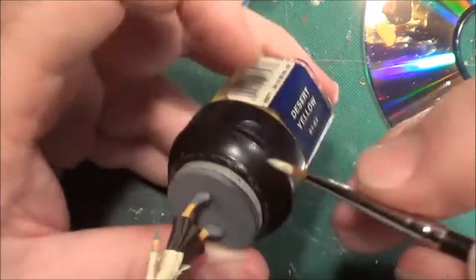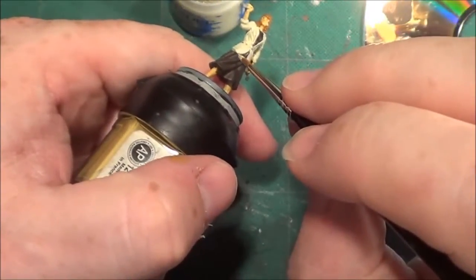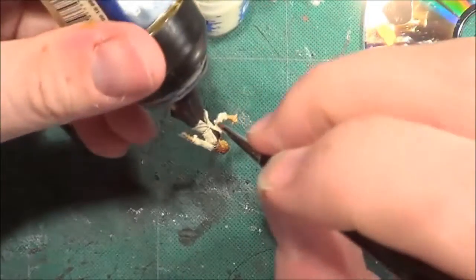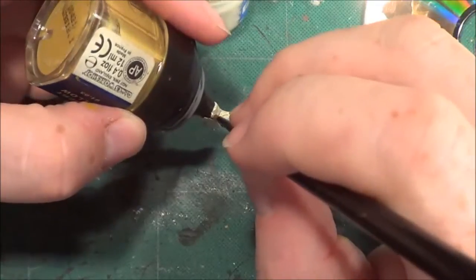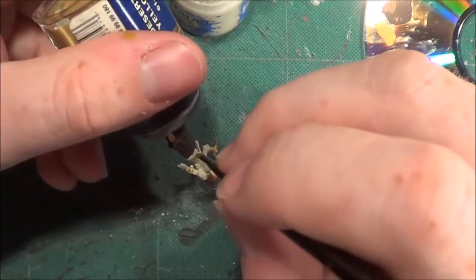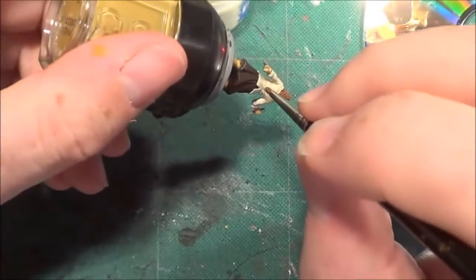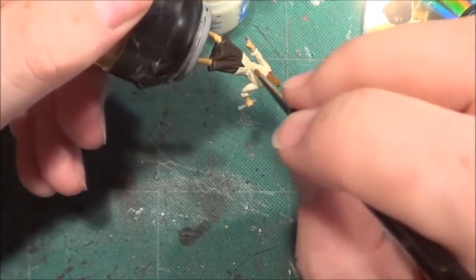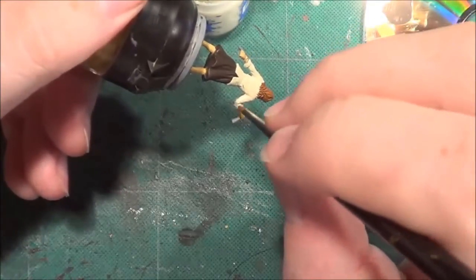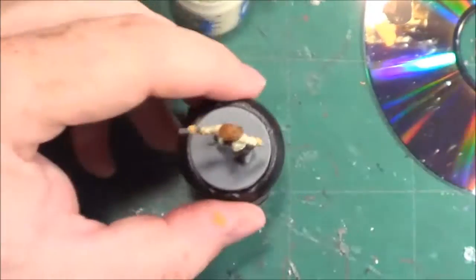I want to get these hero characters done first, and the added advantage with these characters is that I can actually use these now in Elder Sign instead of using the little cardboard tokens that you get. It's going to make it a little more interesting playing, give it a bit of a nicer look. There we go. That's almost done.